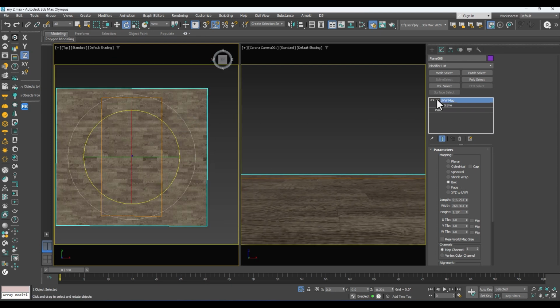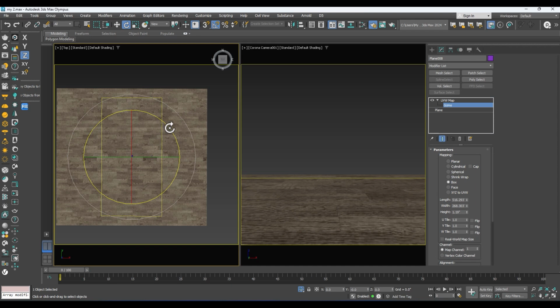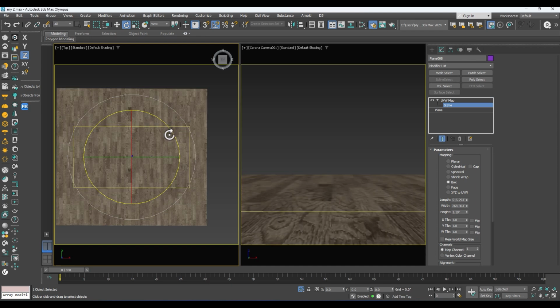Then you can also change the direction of this floor pattern. So select the gizmo and then you can easily rotate it.